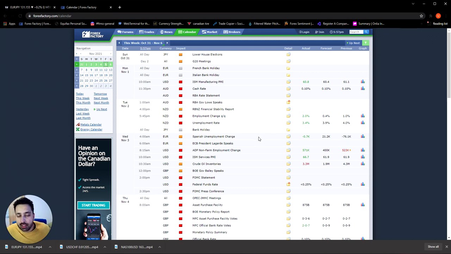Come and check this every Monday morning before you take a trade, okay? I don't really even pay too much attention to the orange. But if I'm just about to enter a trade and the orange is around, I'll be a little bit careful. Anything that's red, you need to be aware of. Something like AUD, red folders, RBA rate statement. AUD typically has some very high impact news once a month, twice a month sometimes, and it really moves the Australian dollar a lot.